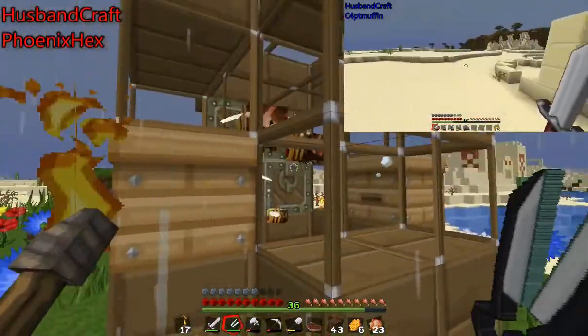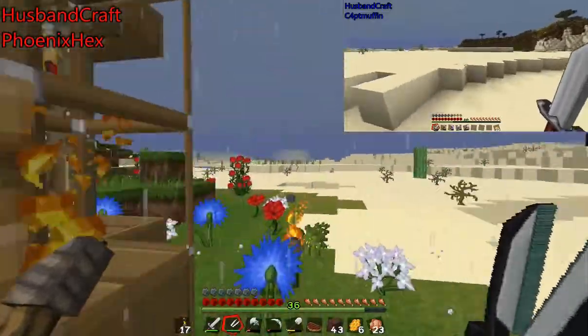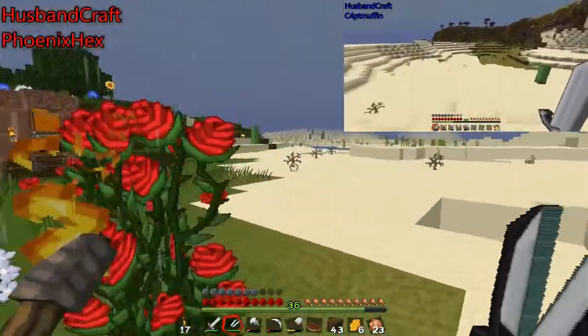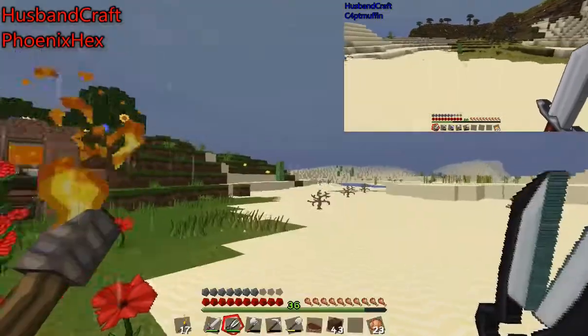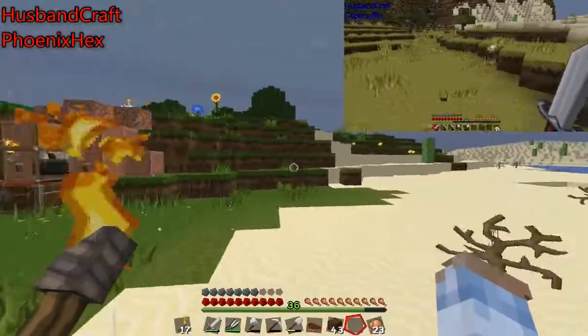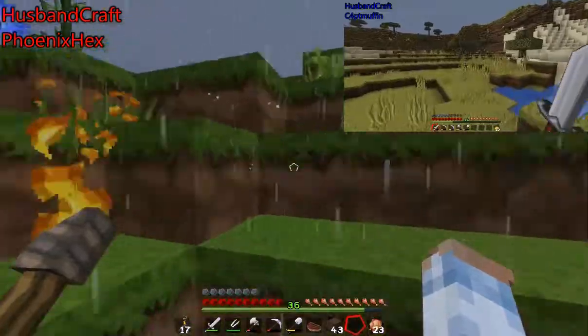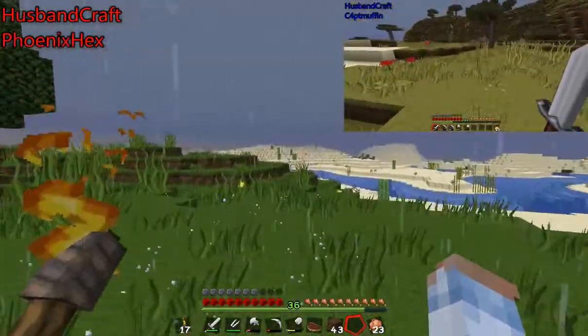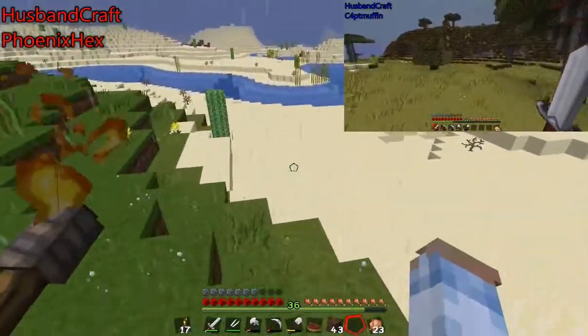What? Do you know they can attack you through the diagonal of a block? Oh, dear. I didn't know that. That's not good. Oh, there's a bunny. Do bunnies drop leather? I think they drop rabbit. I don't want to kill a bunny. Bunnies look cute. Right, I'm looking for cows.